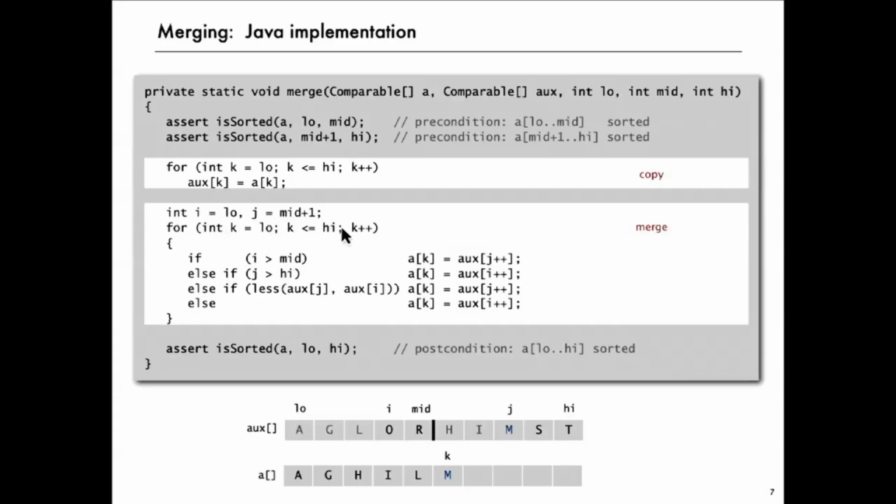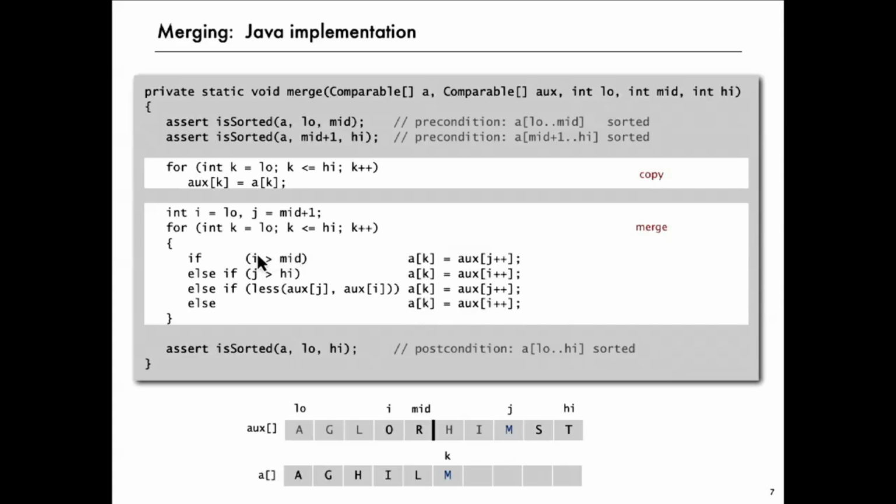And for every value of K, what we're most often doing is comparing whether aux of J is less than aux of I. And if it is, we move the element at J over and increment J. If it's greater, we move the element I over and increment I. And then in both cases, we increment K, and that implements the merge.